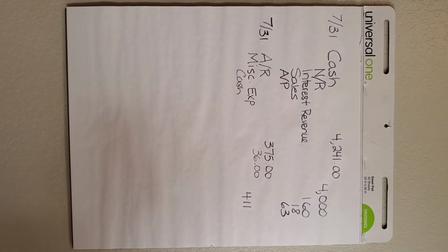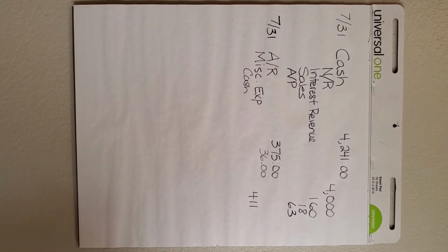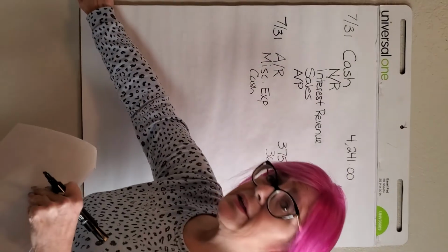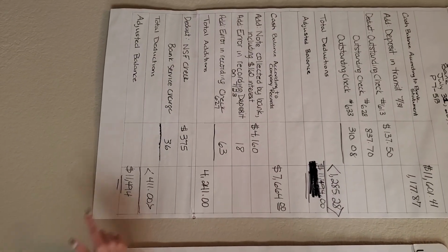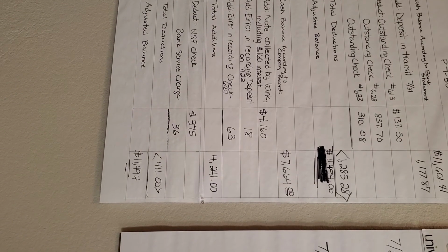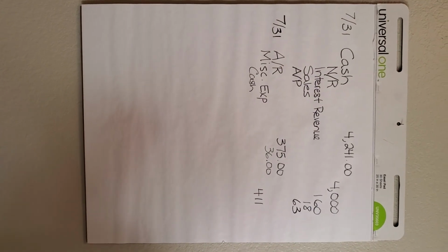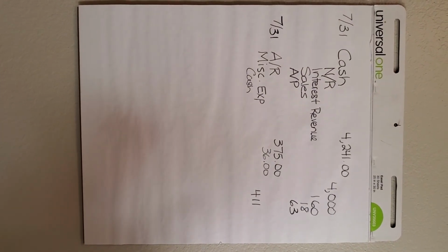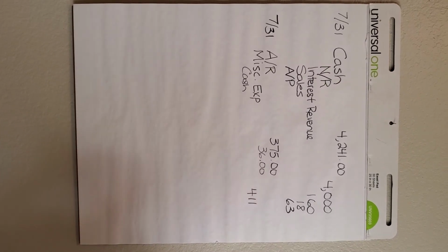Once we finish all this, the amount that you're going to show on the balance sheet on July 31st is going to be this $11,494. And then for number 4, it says, assume that a canceled check for $180 had been incorrectly recorded by the bank for $18. The error would be that we would have an addition to the bank statement, and then we request the bank to correct that error.